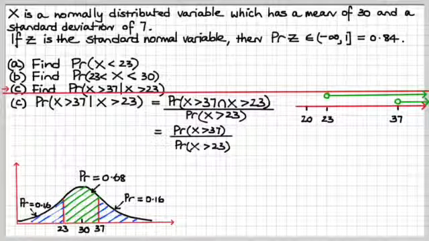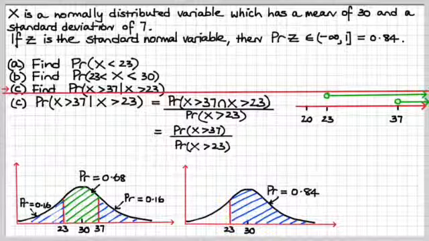Okay? Now the reason I went to all that trouble is because I want to get the probability that x is going to be greater than 37, which is now crystal clear to us, it's 0.16. Now, for the denominator, let's draw another little picture. It follows, guys, that if this probability in here from 23 to 30, that is from 1 standard deviation to the left of the mean to the mean, is going to be 0.34, then the probability from that point onwards, right up to as far as you can go to the right, will be 0.84, because the right-hand half from the hump at the mean will be 0.5. Okay, so that's a combined probability from 23 to the right, i.e. x is greater than 23 will be 0.84, and that's our denominator.